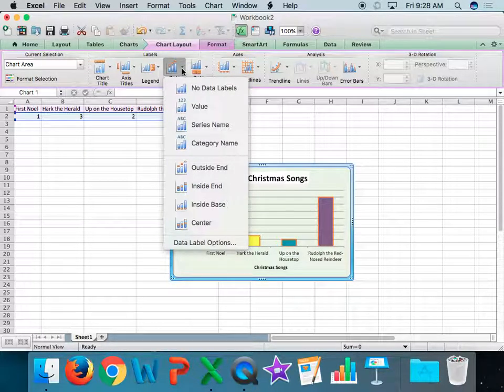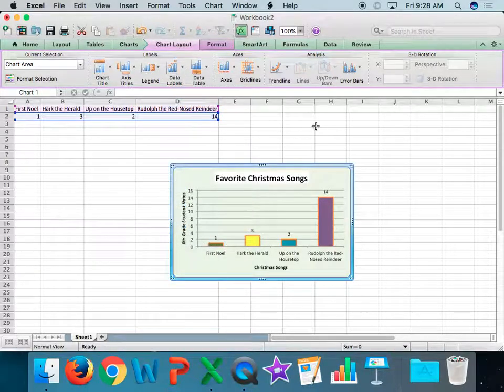Data labels. This is not something you have to have, but again, you can have it. Value. It will put the number of votes that each one got. Now, for this one, it's pretty easy to see where the line is, but what happens if you were using decimals? Let's say you did a graph using money and you had decimals.